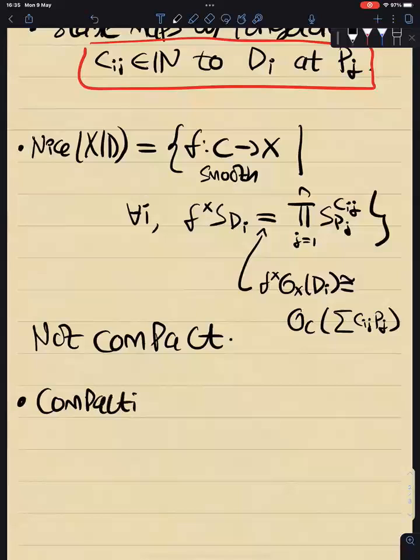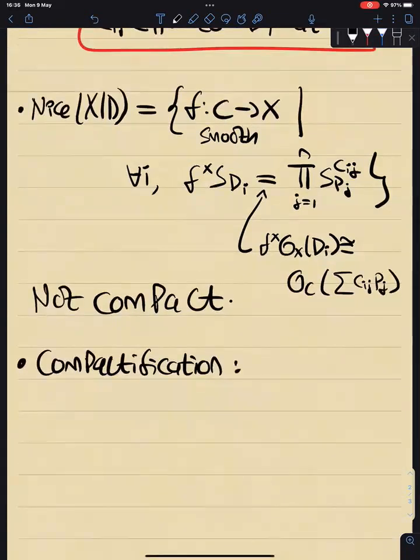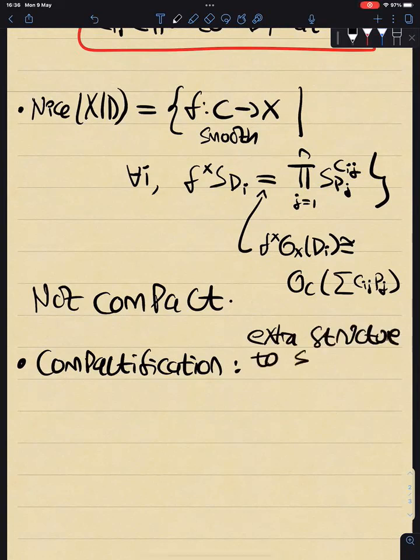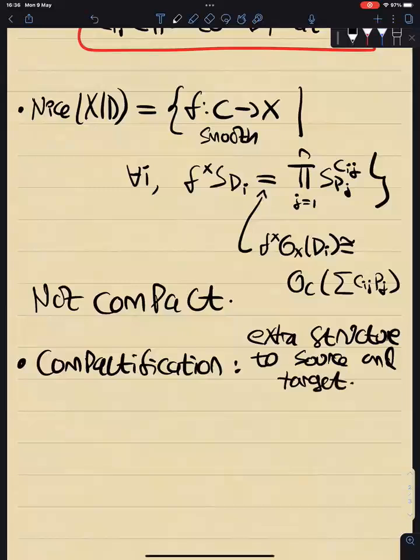Of course, we want to compactify because we want to do enumerative geometry. We want something we can do intersection theory on. There are various answers to this question. I'm going to focus on two today, and I'll be talking about how they're related. These two are the roots and the logs, or the orbifolds and the logs. In both cases, the idea is to add some extra structure to the source and the target, to my curve and to my X, and then we're going to require the map f to respect this structure. The question is simply which extra structure should we add?